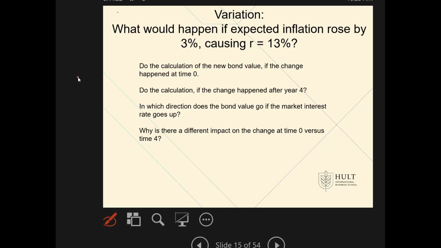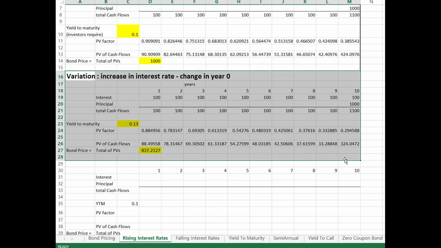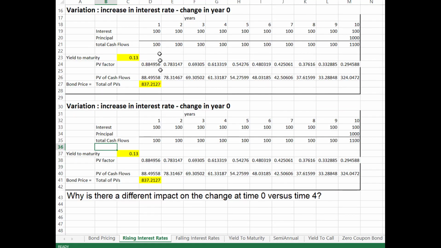All right. The next scenario is what happens if that change happens in year 4. So I'm going to just copy this whole thing. Copy, and let's put it there. So here, the scenario changes for us now. It changed to year 4. So notice that in year 4, we're done with this set, right? So that means, how many years do we have left? We only have 6 years left. Year 1, at that point, becomes the 5th year.